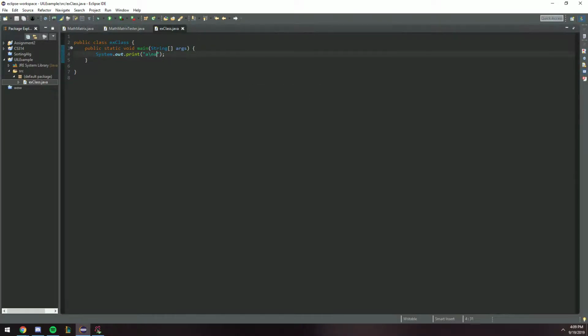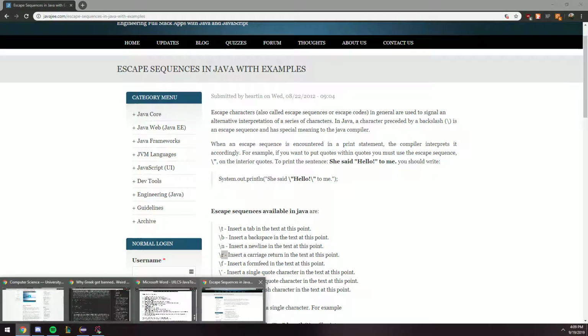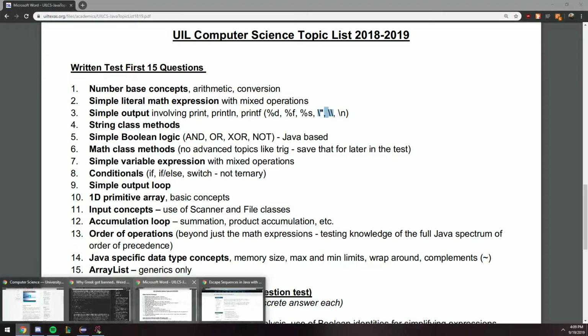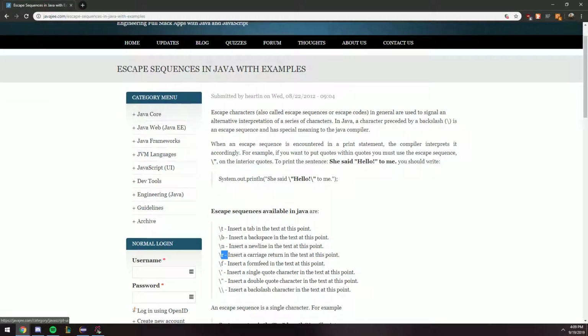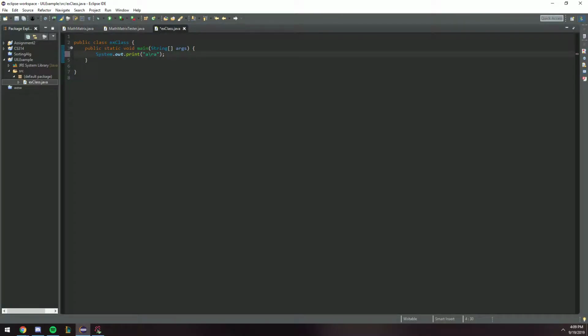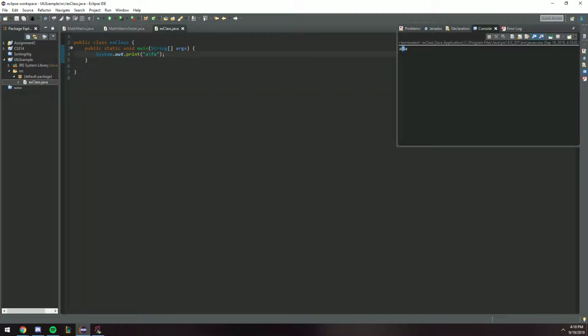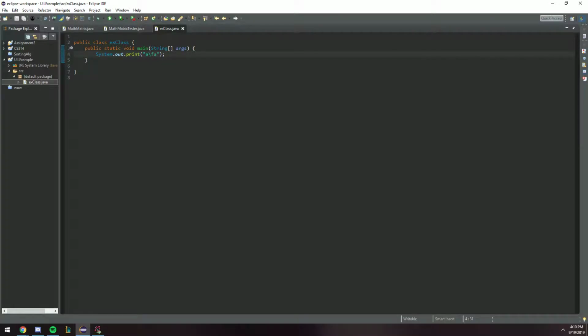The reason why I'm unfamiliar is because I don't use carriage return. I believe I searched it up in the past. It's something to do with the operating system, but you're not expected to know that on the UIL computer science exam because it's not the UIL operating systems and architecture exam. And then there's also something called the form feed. I don't know what this is either. I think I knew at one point and then I just forgot because I never used it. So don't worry about them. Just worry about \n, which will make a new line, and \t, which will make a tab.